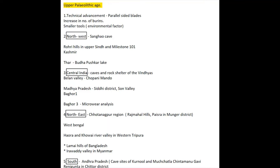In Central India, Upper Paleolithic habitation sites have been found in caves and rock shelters of the Vindhyas. Another site, Chopani Mando in Belan Valley, seems to be a habitation site with a cultural sequence from Upper Paleolithic to Neolithic. The Upper Paleolithic assemblage consists of tools made from chert, a stone available in the nearby Vindhyas. The animal bones discovered in the Belan Valley included those of wild cattle, sheep, and goat. Since sheep and goat do not seem to be indigenous to this area, they may have been brought from the Northwest. If this was indeed the case, it could represent an early stage of animal domestication.